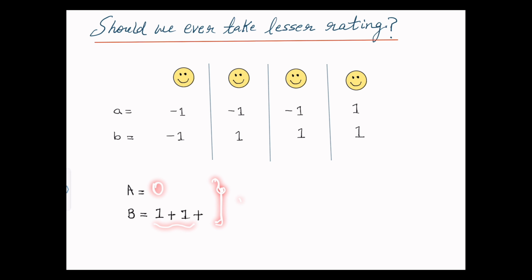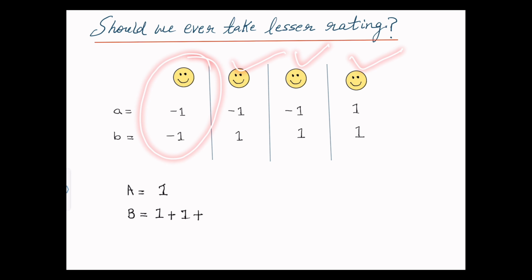So the answer is going to be 0, right? So where should we add this one? Because we have to maximize our final answer. We have to maximize the minimum of the two. So obviously we should increment the value of A. So we should add this one to A. Okay, so we are done with this, this and this.